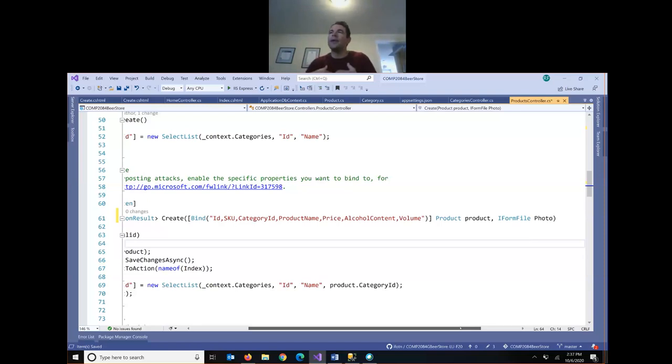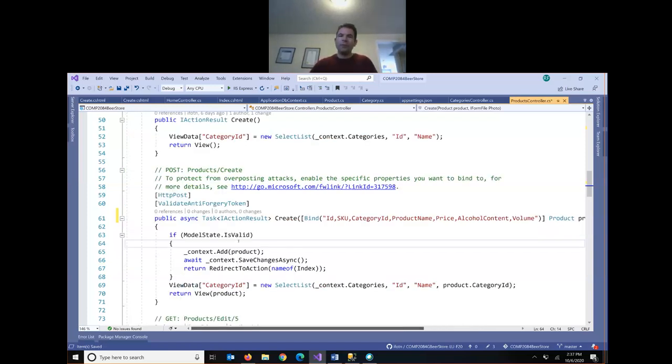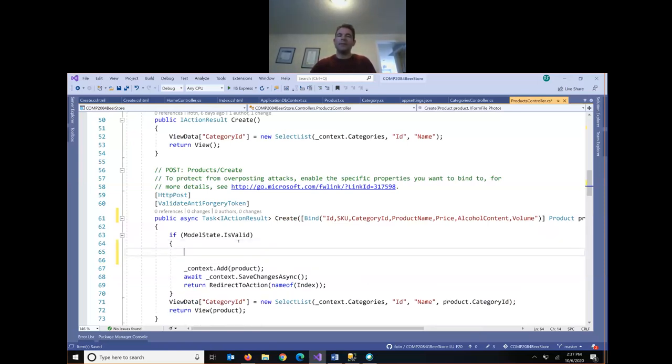So before we save anything to the database, we need to check if a photo got uploaded, because it isn't required. Somebody might add a product and not put a photo in. So before we save to the database, we are going to process the photo upload, if any.